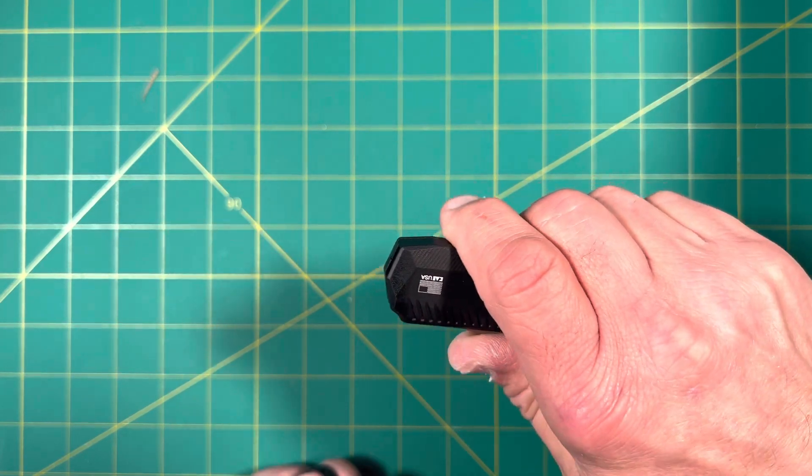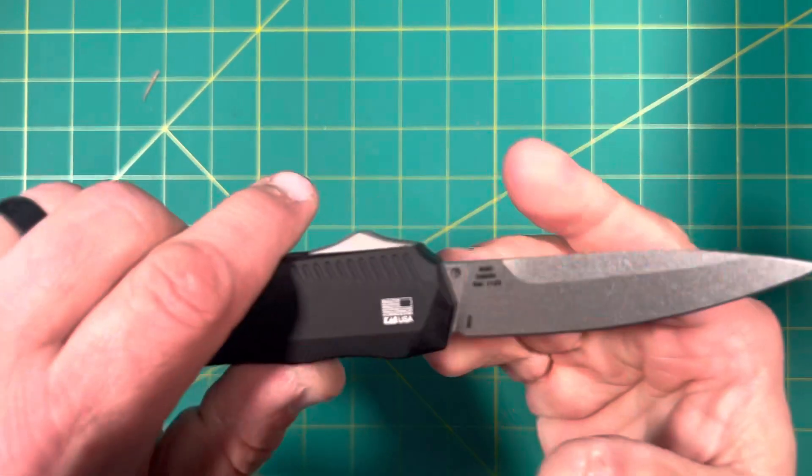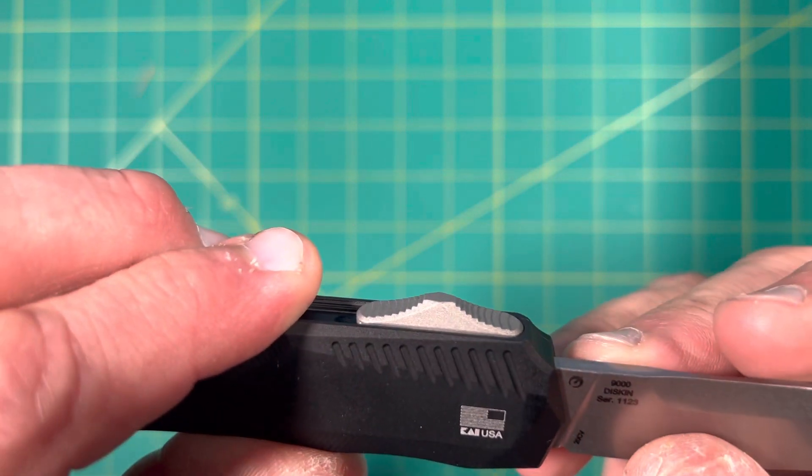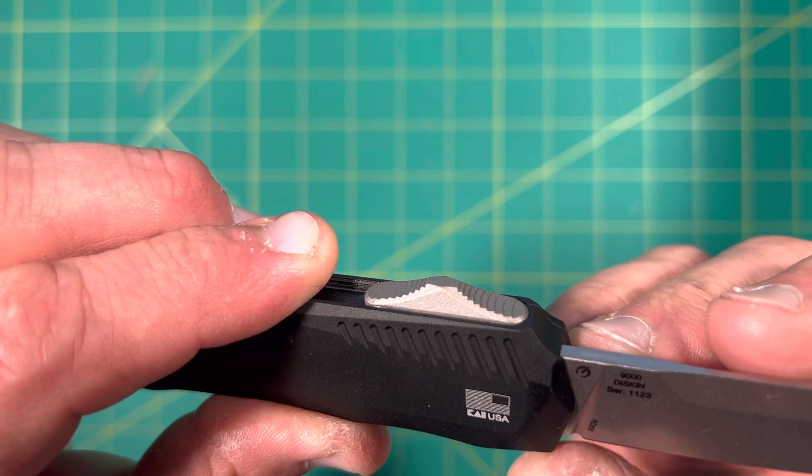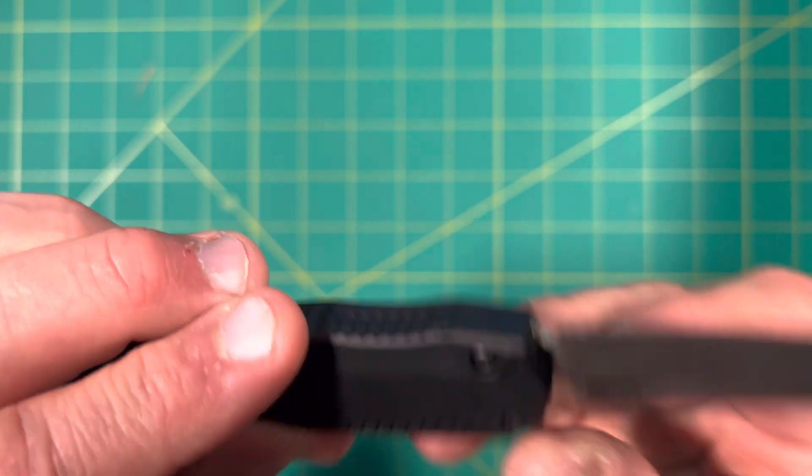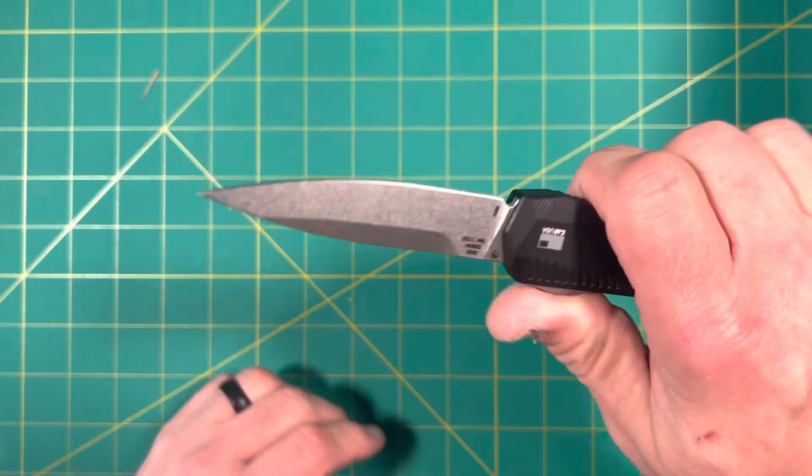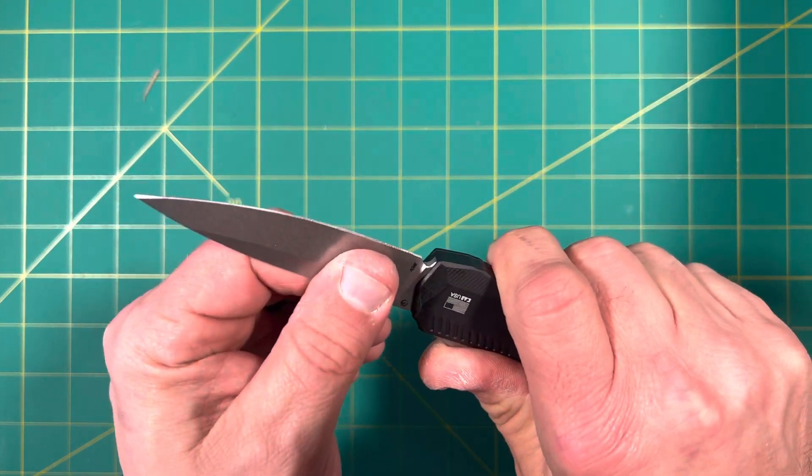Oh, that is nice. Alright, so as you can see, this right here is, serial number one, two, three, 20CV. Alright, 20CV. And Kershaw Auto. There we go. Really nice. I like that.